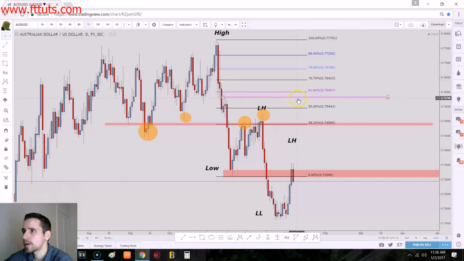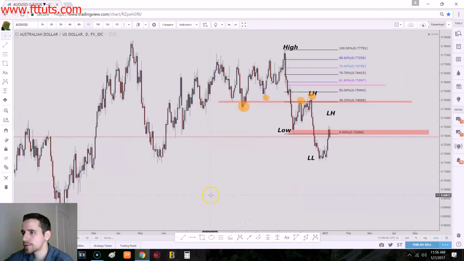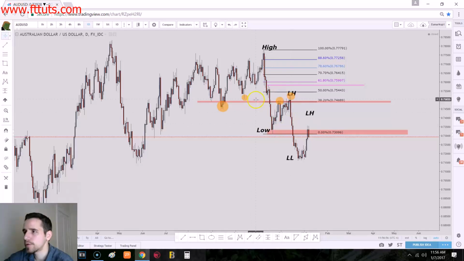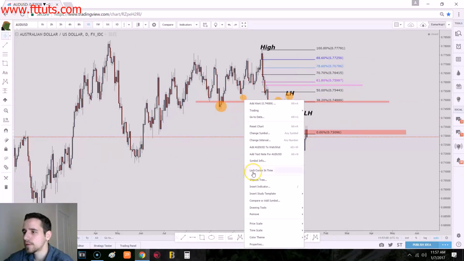Okay, so I would probably put my stop loss above the 50, above that little wick right there, because I know that's a previous pullback right here, right? Lower high, boom. Okay, so now that you guys understand market structure, lower highs, lower lows, higher highs, higher lows, let's actually go into trend lines. So let me erase everything.